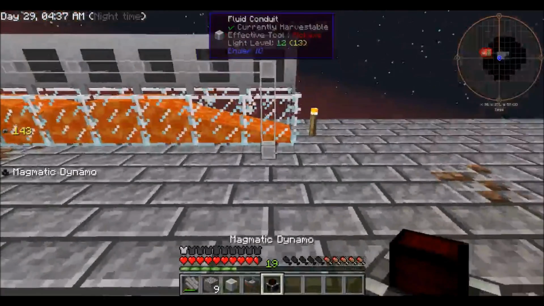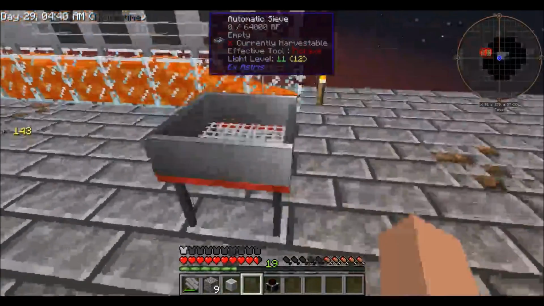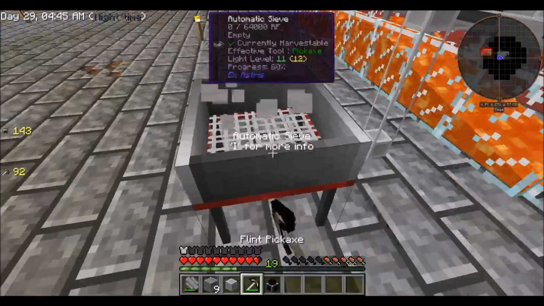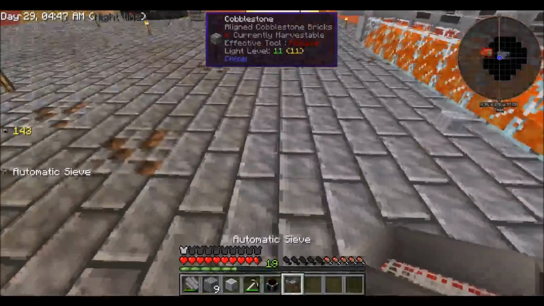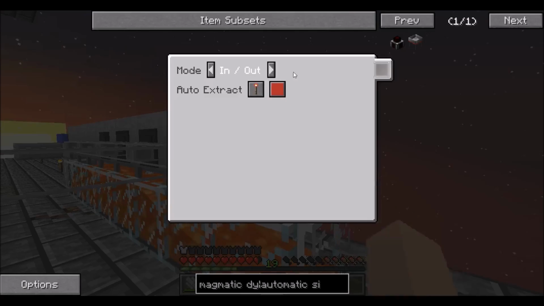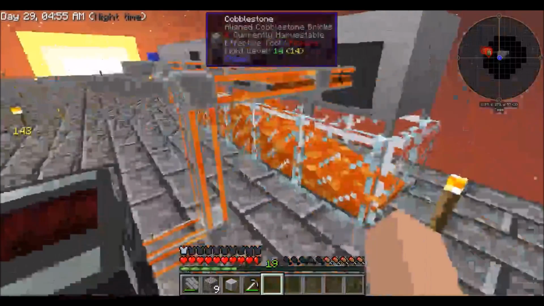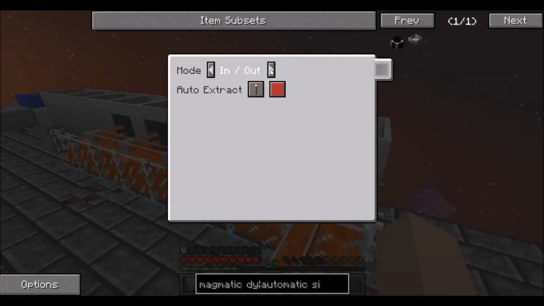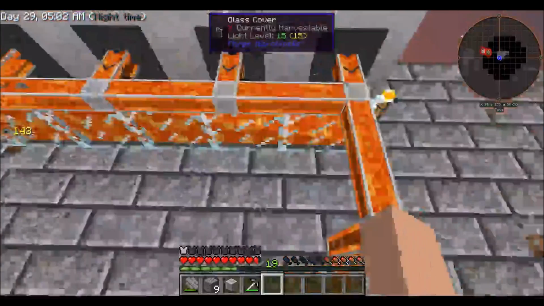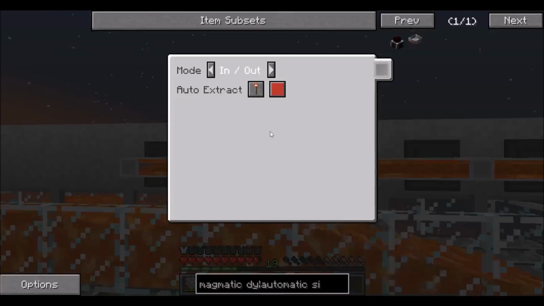And we'll put our magmatic dynamo here and our auto sieve here. And I put that in the wrong spot. Here and here. Now you're going to want to right click, make it to extract, and remove without signal. Because if you don't, then it will only pull out when there is a redstone signal, which we don't want.